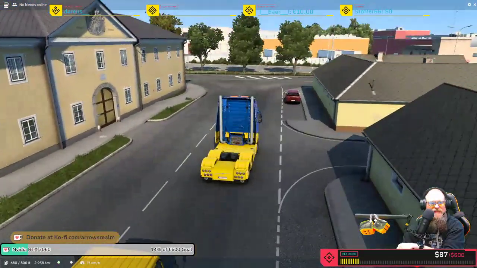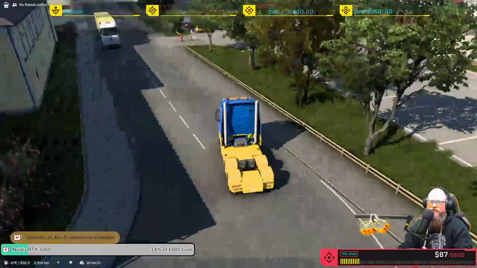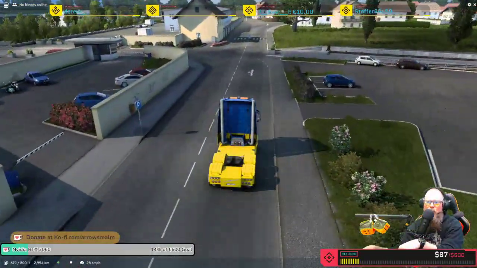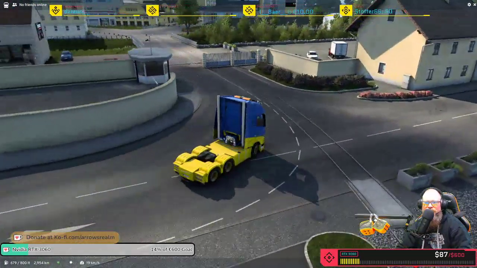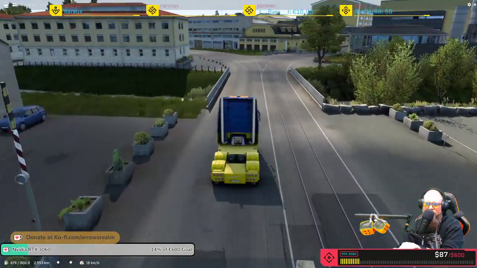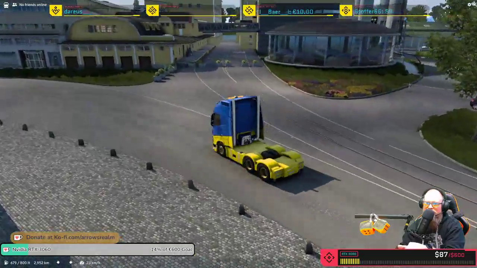Left turn ahead. Turn left. Yay. Left turn ahead. Oh, we're hitting the curbs. Woo! Turn left. Oh, thank you. Hello, tram. The tram is going through the... Wow.